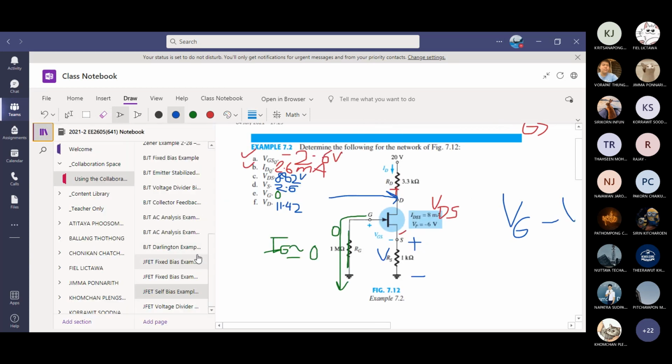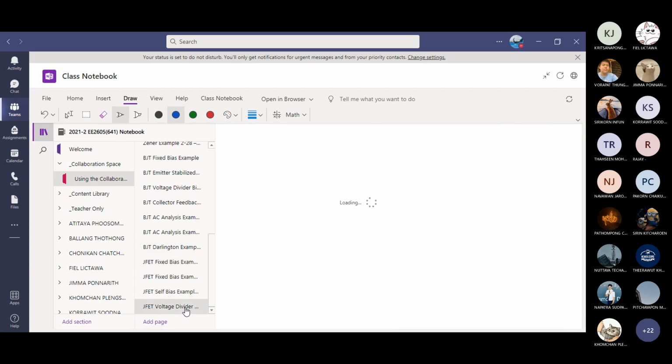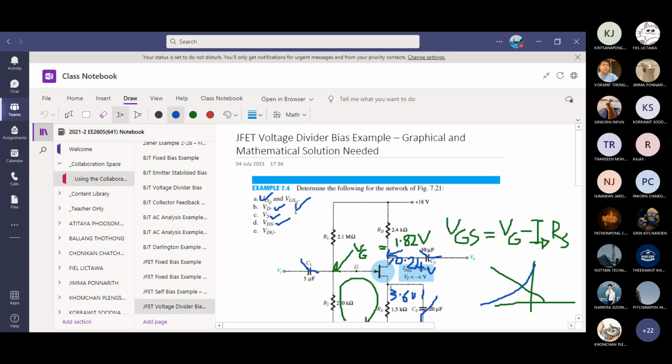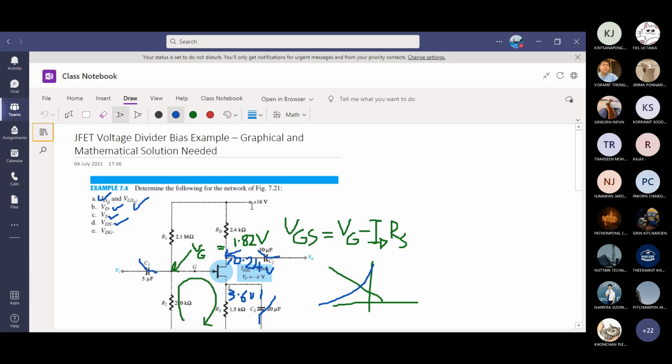Similarly, we have another example. We may not be able to finish today, but if not, then we'll continue on in the next class. I kind of drew it here, so many things for you, but in the next class, maybe we can start again with a complete clean slate.